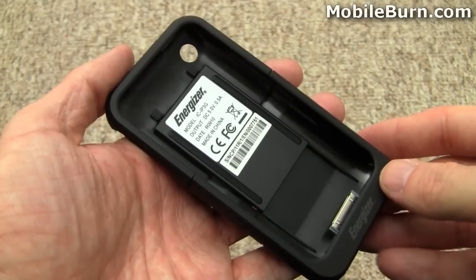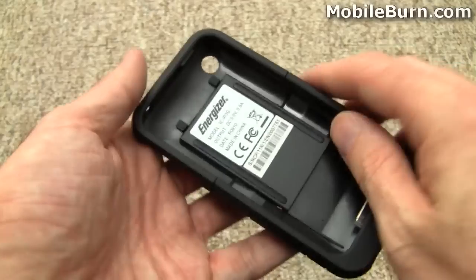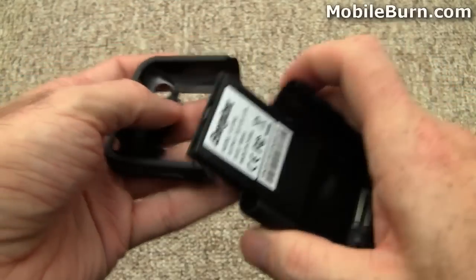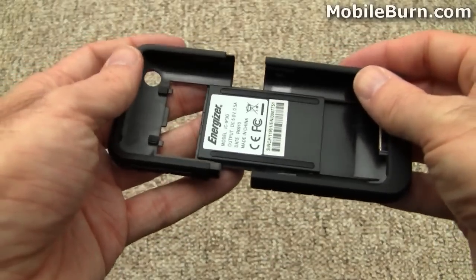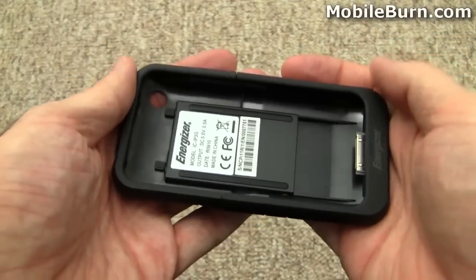So if you're wondering how you get your iPhone inside here, you'll want to look here at the little gap right there and there. The cover pulls apart, so you can just slide it right in. There's a set of rails here, it'll fit nicely in, and then you just put the top cover half back on and snap it into place.